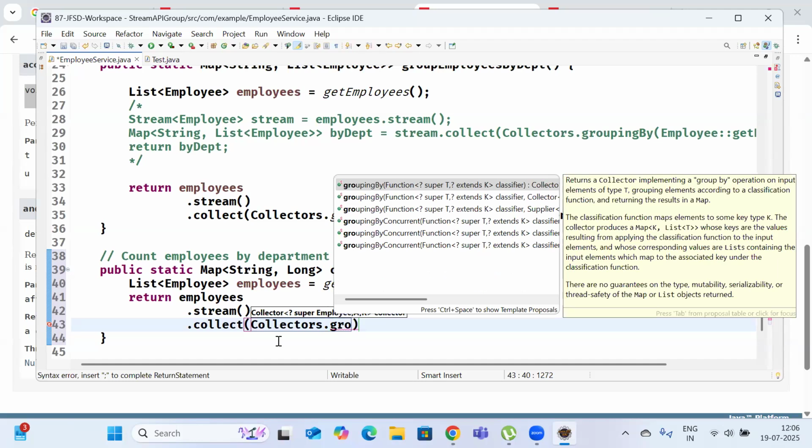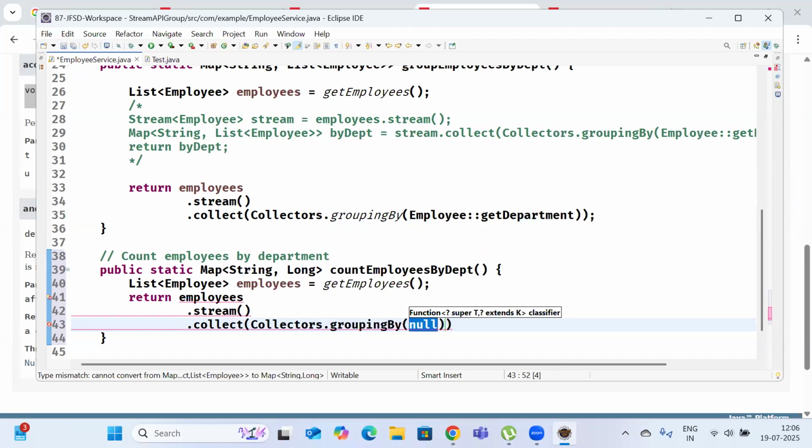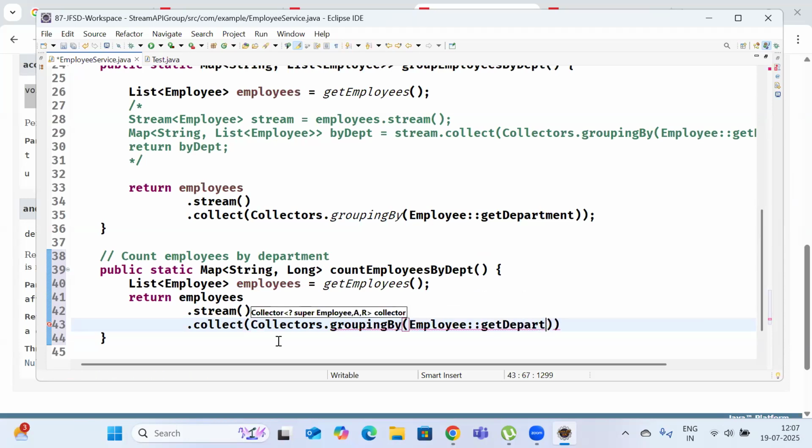Yes. Grouping by employee up to the previous code, there is no difference. It is same. Grouping by department.